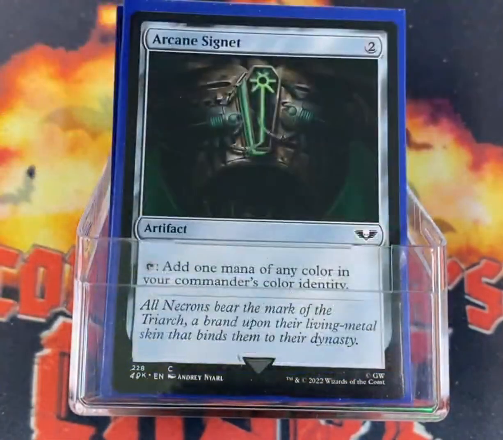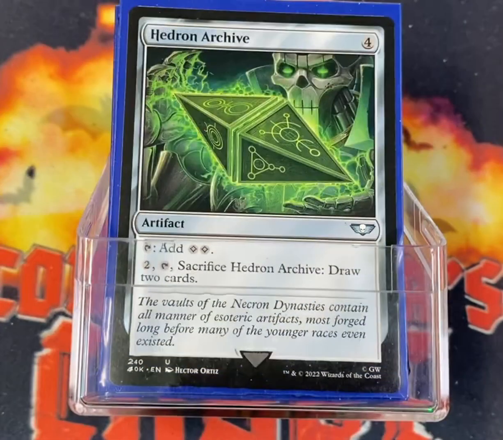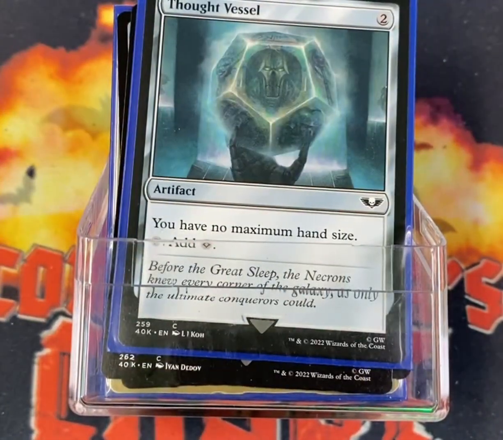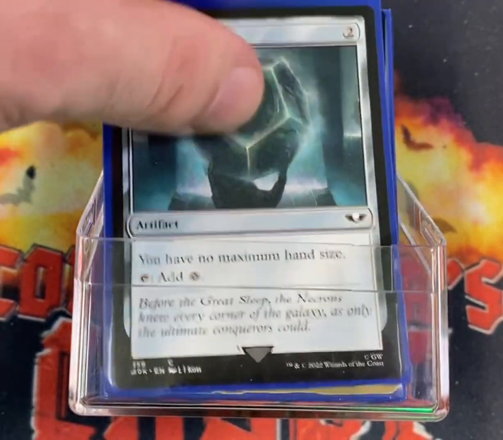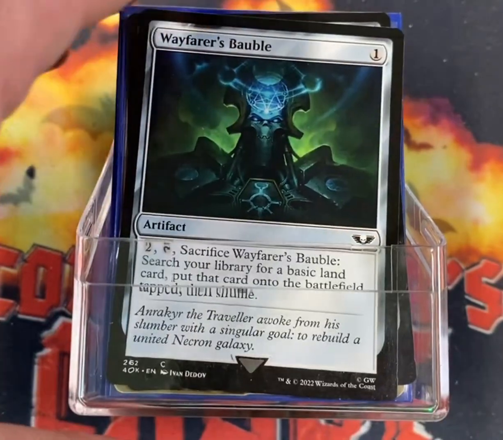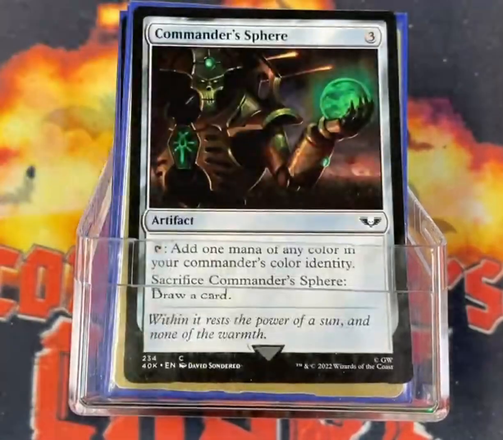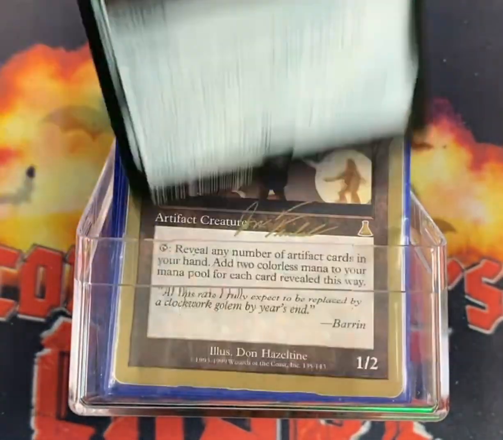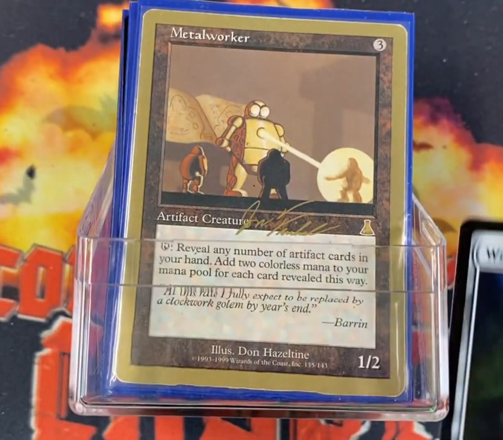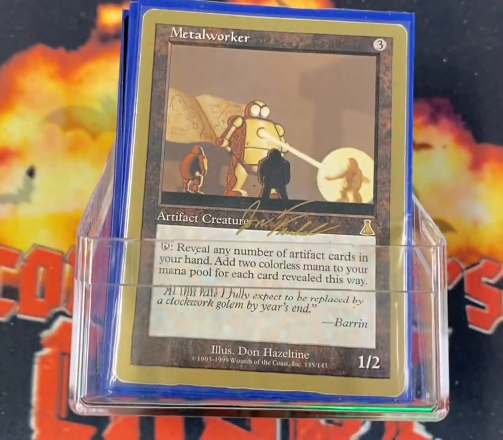Mind Stone, Arcane Signet. This deck came with a lot of mana rocks. Hedron Archive, you can draw cards later, same thing. With the Mind Stone, you have no maximum hand. With the Thought Vessel, Wayfarer's Bauble. Okay, I took that out because there's so many mana rocks and so many lands in this. I changed it with this. Oh, no, I took that out too. I changed Commander's Sphere with Metalworker, and I changed out Wayfarer's Bauble for Reanimate. Same mana cost and way better.